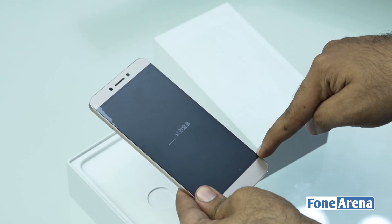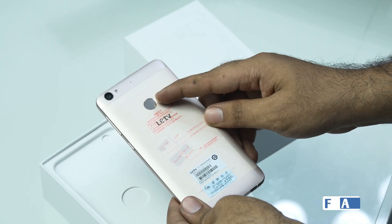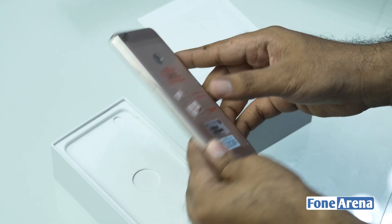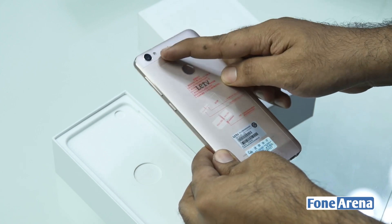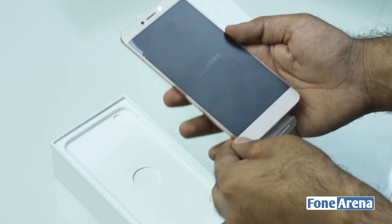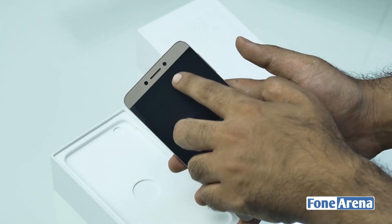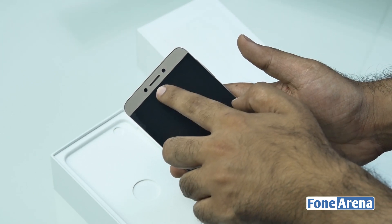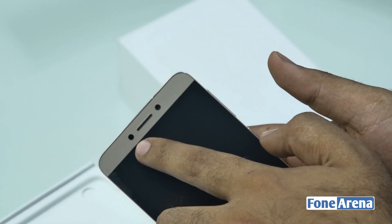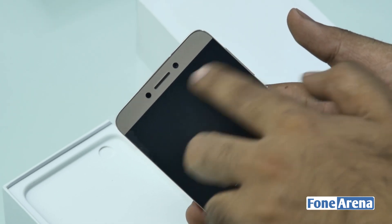It's got a 5.5-inch screen on the front — beautiful feel in the hand, real premium build quality. You also have a fingerprint sensor on the back which is pretty fast, and a very good 13-megapixel camera with LED flash. There's also a 5-megapixel camera on the front. What I really liked is that they've placed the proximity sensor and front camera really well, so it actually looks like a face looking at you, rather than the crazy placement you see on iPhones and Samsung devices.